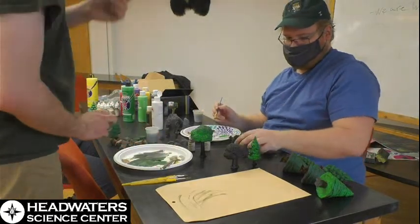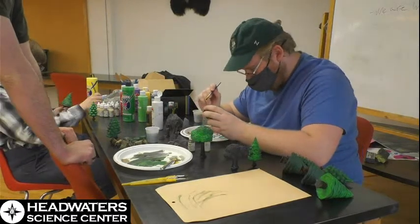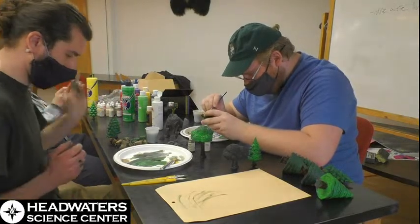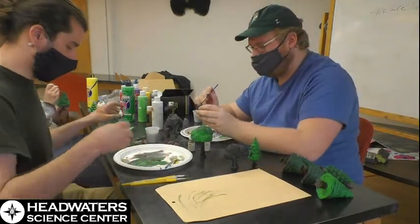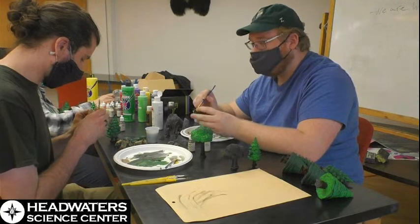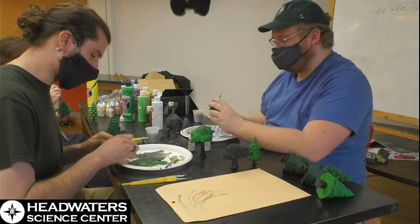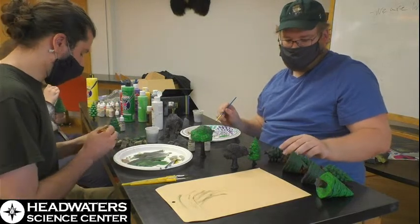So a big thing when you're painting is you want to make sure you wash your brushes. You don't want paint to harden on the brush. It makes it so the paint brushes don't absorb paint as well. Then the size of the paintbrush you use is also quite important. For smaller details, you don't want to be going in with a massive brush. That can be a bit counterproductive.